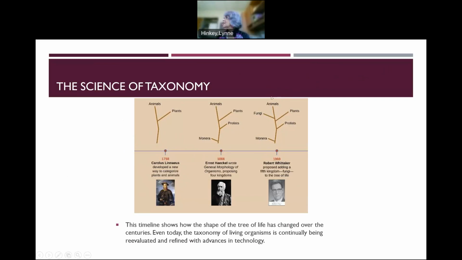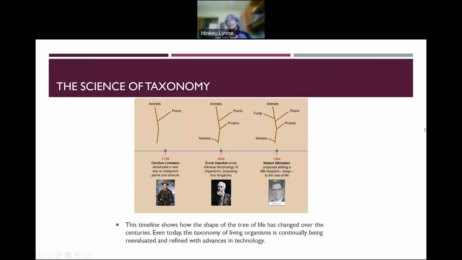Fungus, turns out, are neither one of these. Fungus are saprobes. They release enzymes into the environment around them to break down large organic molecules, dead and decaying organic molecules, and they break them down and absorb the nutrients. So since they are neither photoautotrophs nor chemoheterotrophs, they are saprobes. They have a different method of acquiring nutrients. They have their own division now.